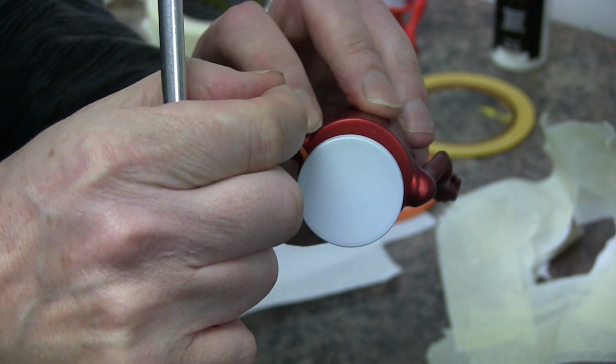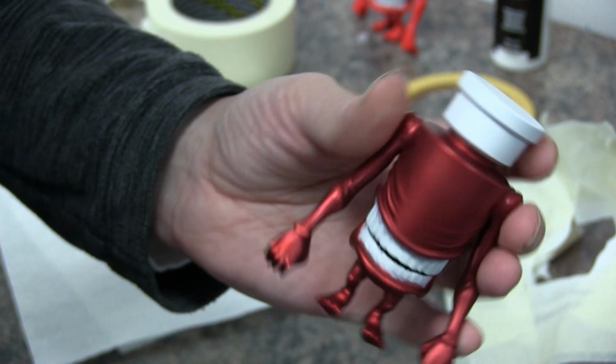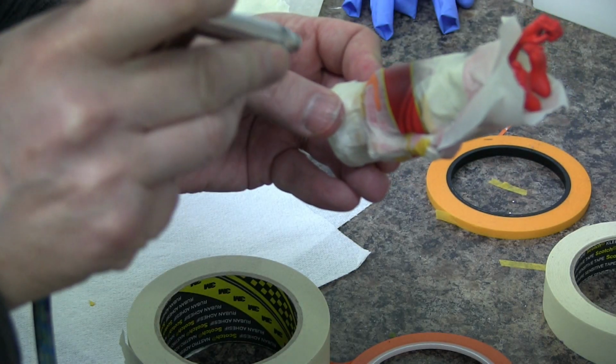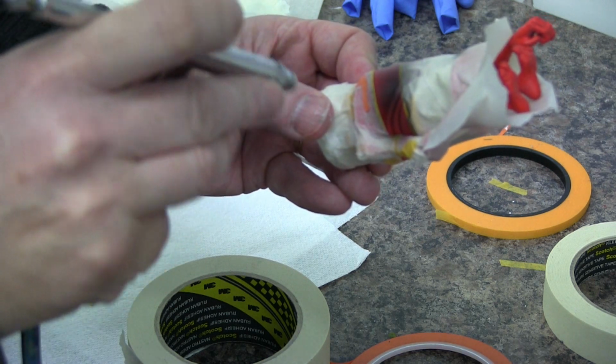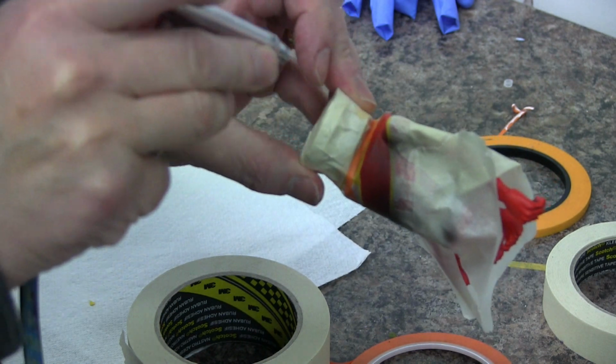For the caps, I'm just using Opaque White, Wicked Opaque White. Could use Autobore sealer, but in this case I just used the Opaque White. And now I'm just going to paint the little logos on the front, and I'm just using black and white, and that will be Opaque Black, Opaque White.